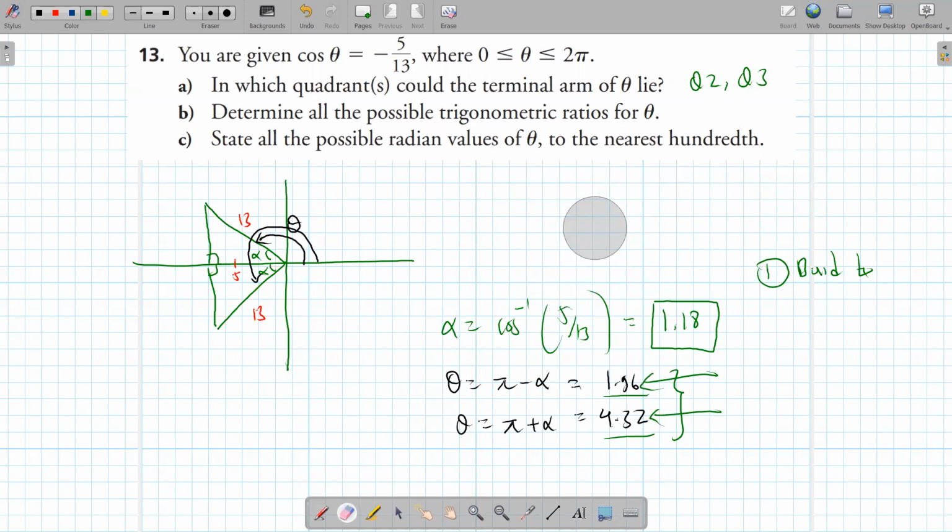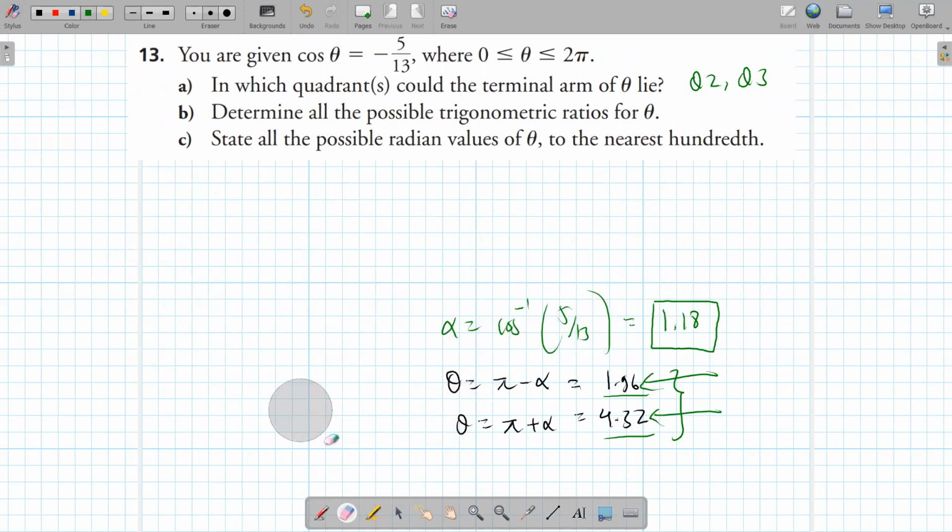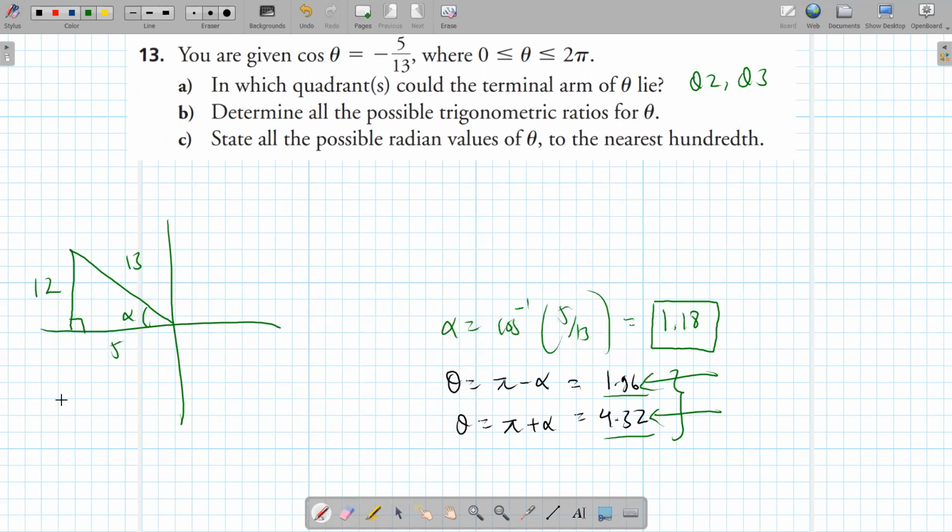Here, look at this. Maybe you're getting confused, so let me draw two different triangles so you don't trip out here. We know it lies in quadrant 2, yeah? And we know the adjacent is 5, okay? And the hypotenuse is 13. Using Pythagoras theorem, you can trust my word, the opposite is 12, because 5, 12, and 13 are Pythagorean triples, just like 3, 4, 5. Yeah, I know that one. Okay, and we know this is theta, right? Cool?